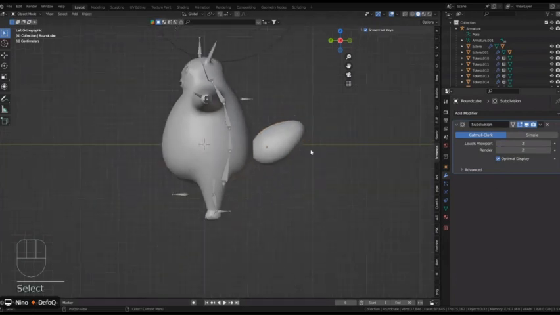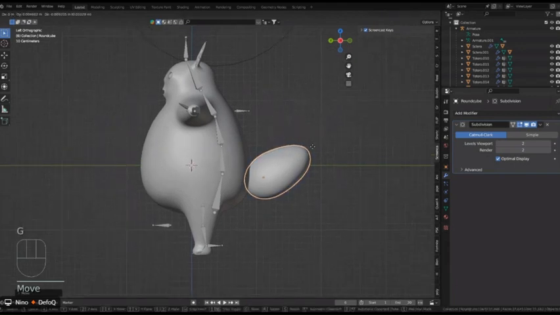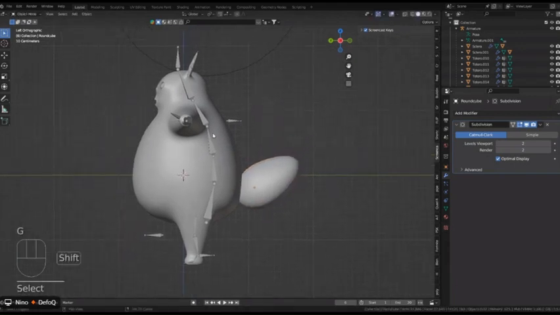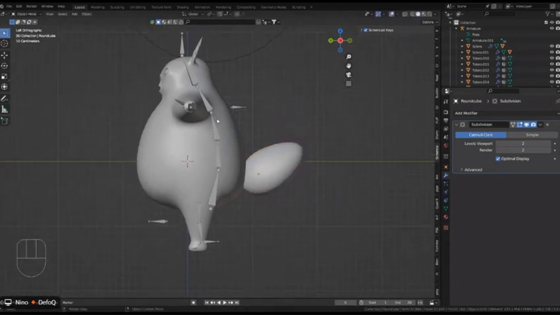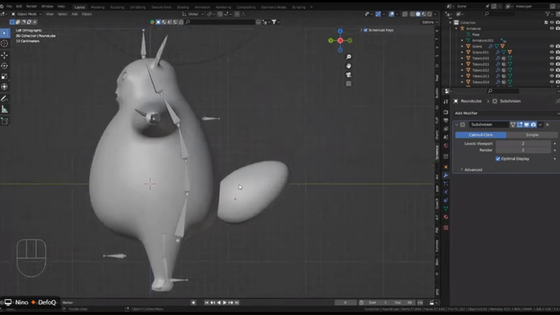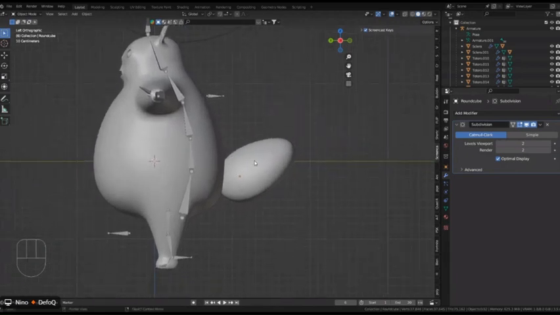There we go. Right, so the reason why I'm doing the tail at the final part is because I know exactly what I'm going to be using this tutorial for. I'm not going to be exporting this for any games whatsoever, so we can just keep it like this. If you're going to be making this for games, then you can also keep it as a separate object. But it will be a little bit nicer to have it as a part of the original Totoro, which means that you will have to include it in the Totoro mesh just by extruding your mesh, right?